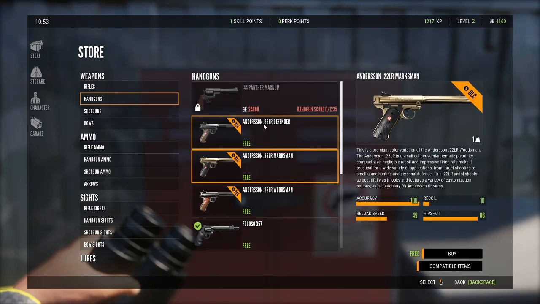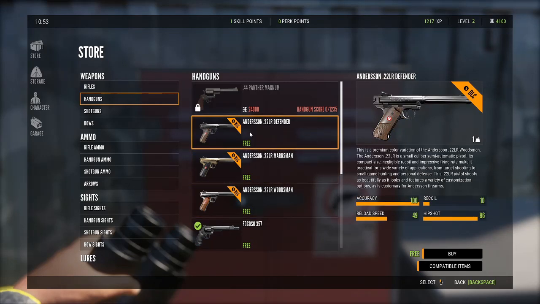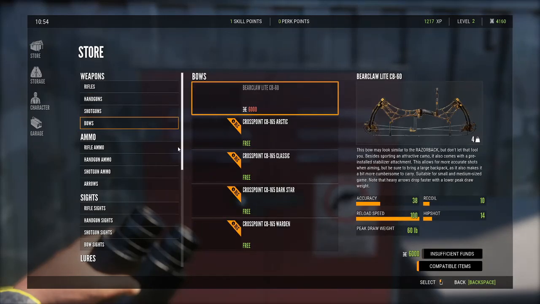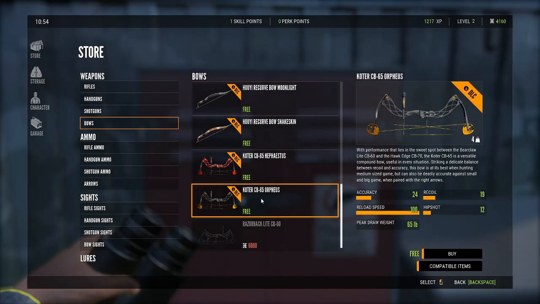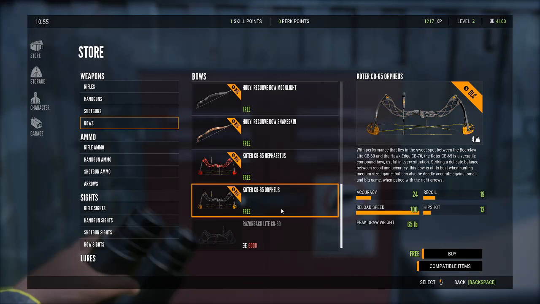So you can see there's 3 variants of it. I personally like the darker bluing on it, so we'll take that one. And then let's see here. Let's grab the bow. I like the Orpheus better. That's just my personal preference. So some people prefer the red, but I prefer the kind of black and gold look of it. So we'll get that and put that in our inventory as well.